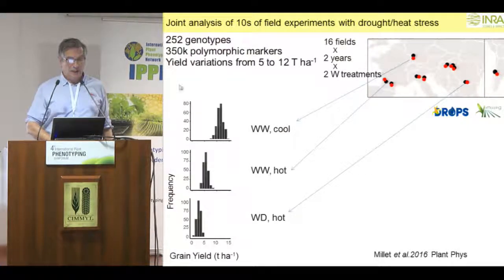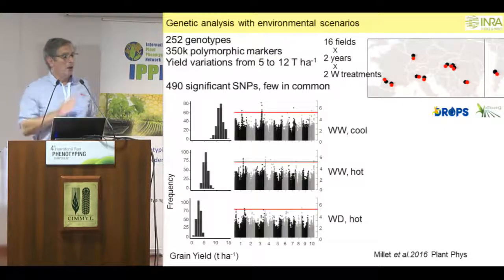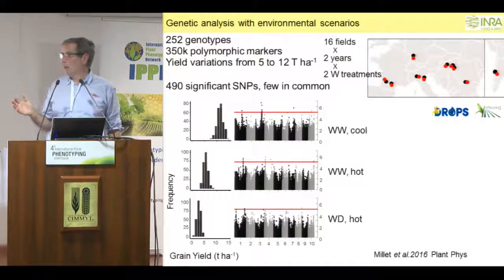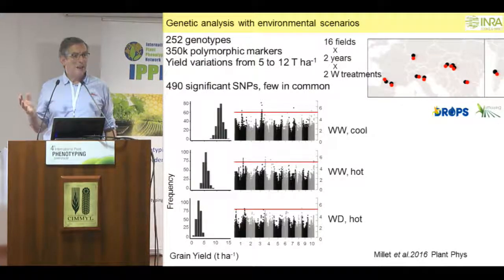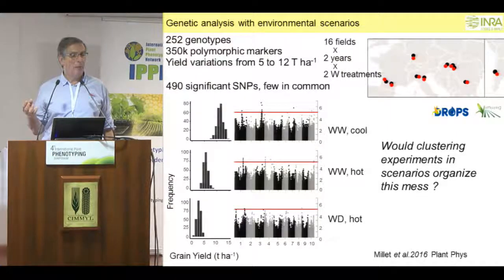So, for instance, 3 sites here. This is the genetic variation within our panel of genotypes in 3 sites, and you can see that the yields are quite different between sites. And as everybody else, when we did GWAS in each site, we had a lot of significant SNPs that moved all over the place, and it was very difficult to make any sense of that, as everybody else. So the added value: we wondered whether if we classify the environments, we can make some order out of this mess.